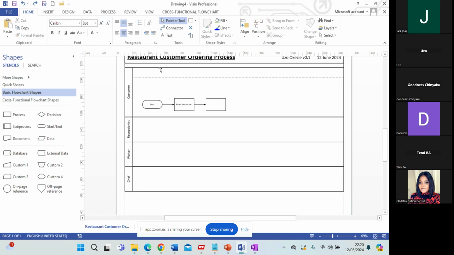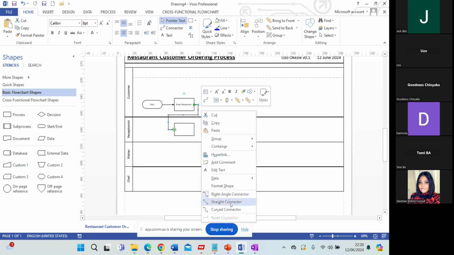I did something here and it has messed up my thingy. But yeah, I'll sort that out a bit later. So the next step is enters into the restaurant, and then that means the next step is actually the receptionist. So rather than put the box there, I can put it here, and then it's one of two things. I can either delete this and draw a proper line, which is the easiest one to do, or I can change it in a particular way.